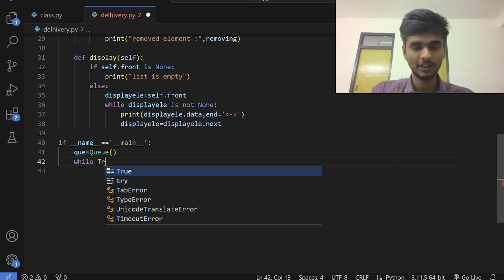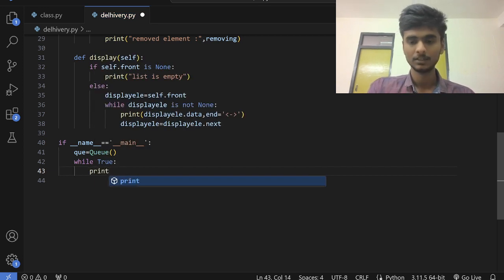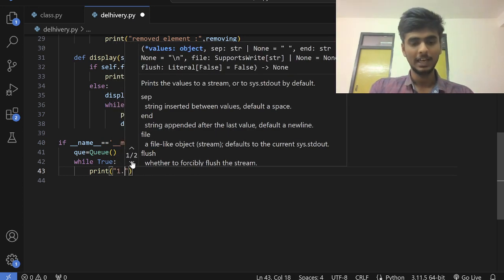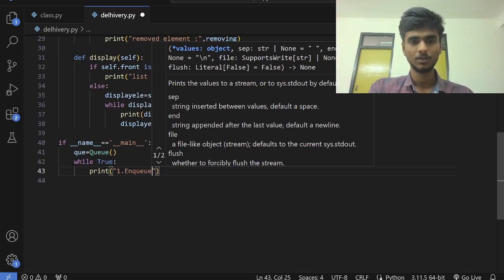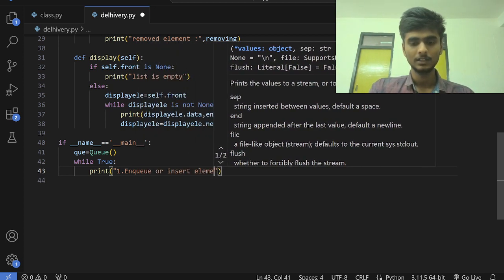So we can just write while true. While true means it's always true. It runs infinite times. It means it asks us until the loop breaks. So we can just write here print, one is NQ or insert element.